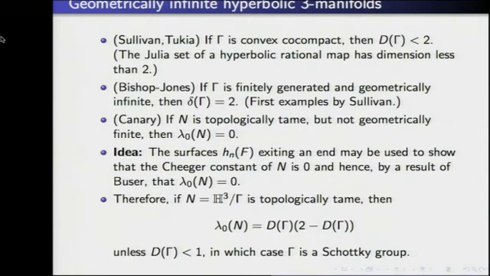On the other side, if you're topologically tame, but you're not geometrically finite, then lambda naught is 0. And so if you know what these words mean, if you take a surface here and a surface way out there, they bound a submanifold with very big volume and very small area boundary. So the Cheeger constant is getting arbitrarily close to 0, so lambda naught goes to 0. That's the whole proof. And so you put these two results together, then in fact this relationship observed by Patterson and Sullivan in the geometrically finite case holds in general for a finitely generated Kleinian group. And since we know the tameness conjecture, you don't need that topologically tame assumption there.